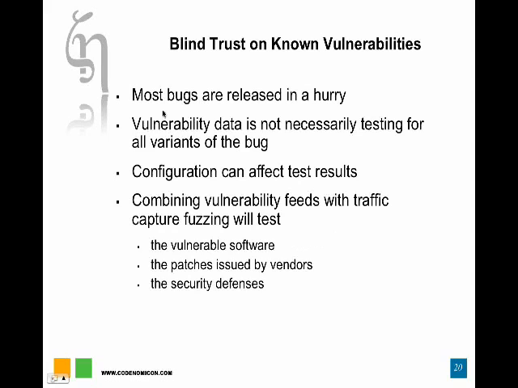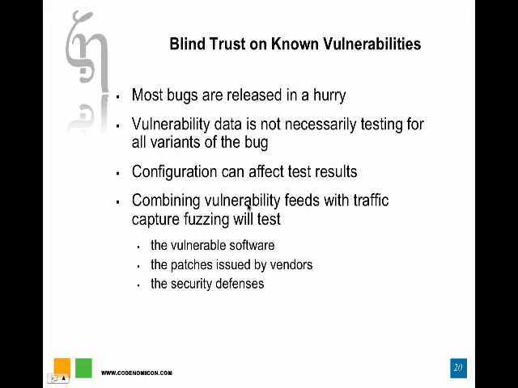They don't know what kind of updates their programmers make when they are in this crisis management process. Most patches are released in a hurry. So the vulnerability data that you get from different vendors' advisories is not necessarily enough for testing for the bug and different variants of that bug. Also, your own configuration can affect the results. The sample exploit that might be provided by some of these advisories might not work in your setup at all. A slight modification to the proof of concept exploit could actually verify that the patch didn't work at all in your specific environment.